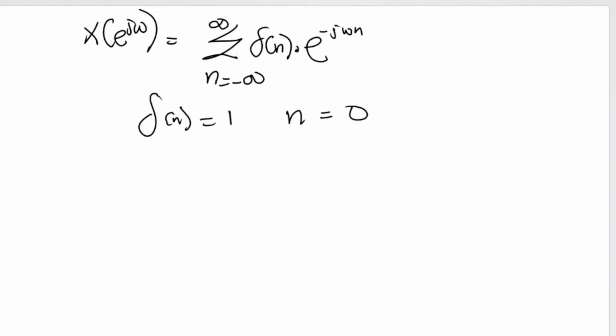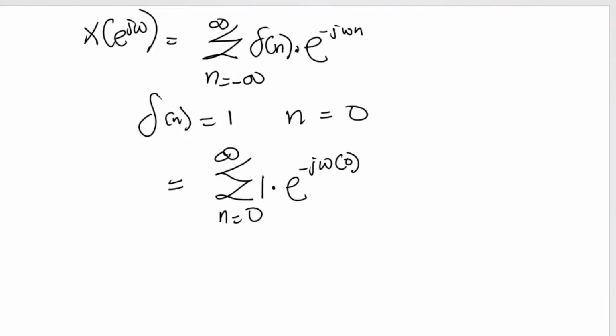So your new equation for your frequency domain will be given as the sum over n equal to 0 to infinity. We know that what we have here is a unit impulse signal, and we are taking our unit impulse signal to have an amplitude of 1. So we have 1 multiplied by exponential minus jw raised to the power of 0. Why are we imputing 0 here? Because n is equal to what?